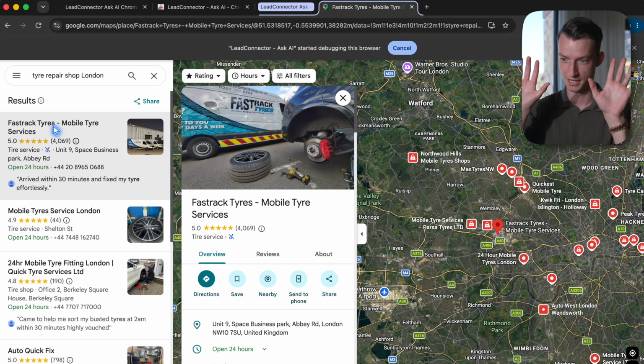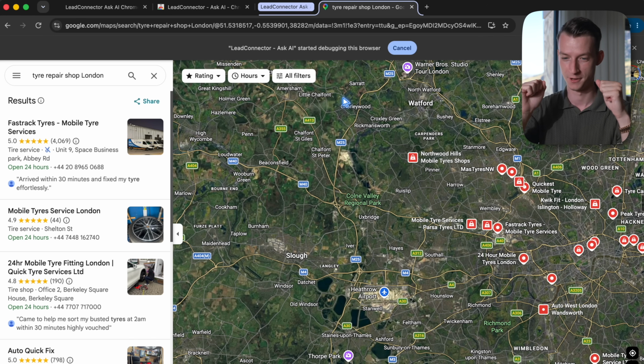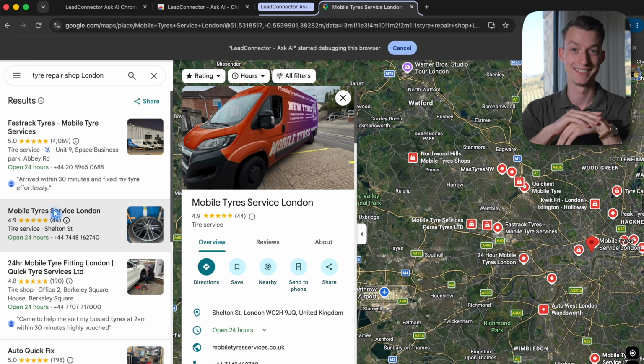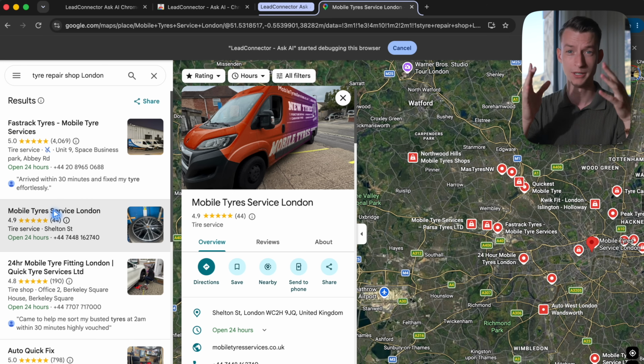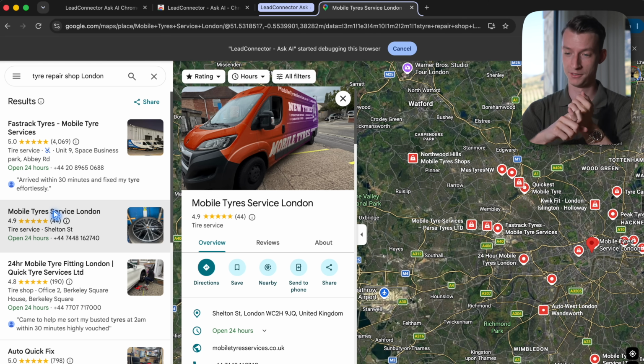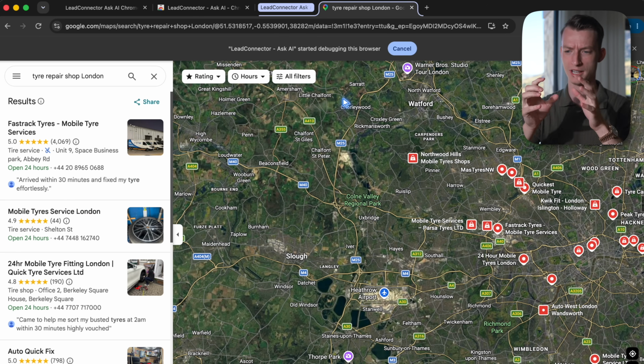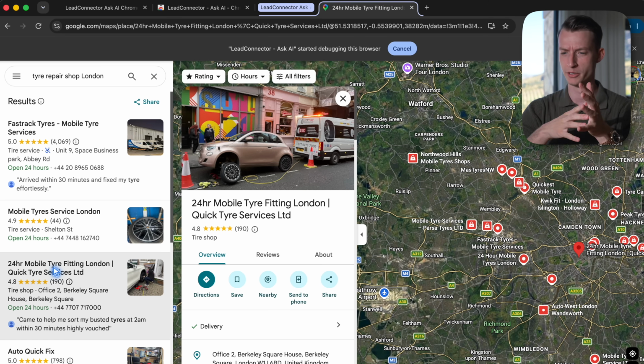You can see my hands, I'm not touching anything right now. It's going ahead, exiting that one, opening the next one, and trying to see which one has an outdated website that we could sell our services to. And then we could go even further and tell it to put those leads, find their availability, find their phone number and email address, put that into a pipeline, draft up a customized outreach message for each one of them, and then even send it out.